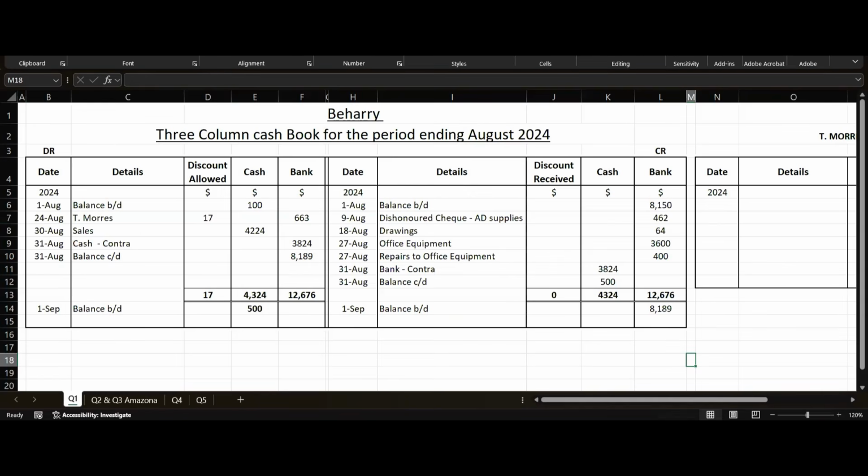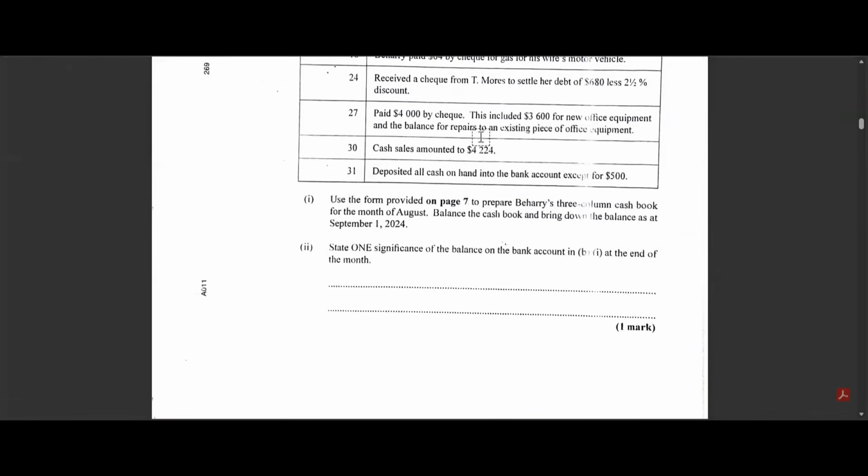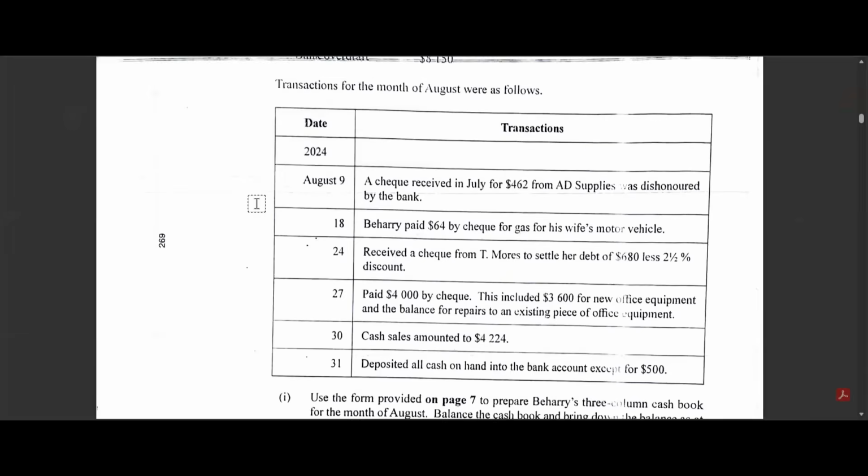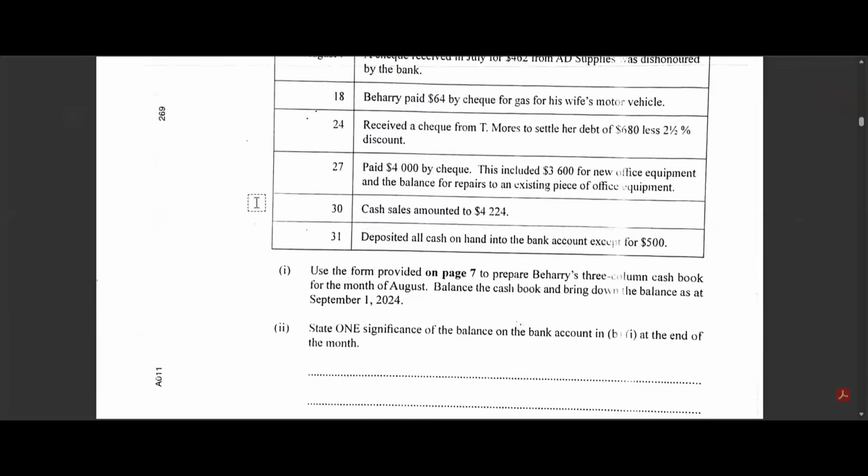And this is what our cash book would have looked like for this question. So guys, check it out. Make sure everybody understands that. Right, nice. Alright, so there we go. Got through. Now let's move on to part 2 in this B of question 1.